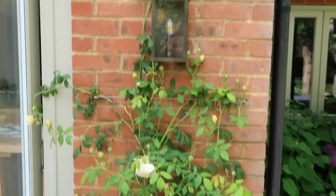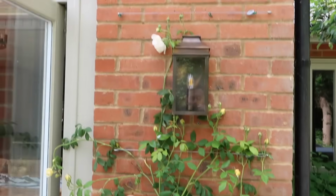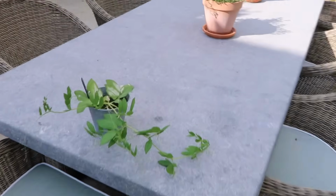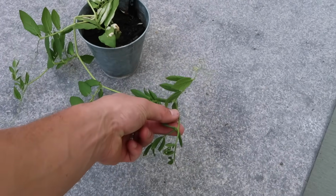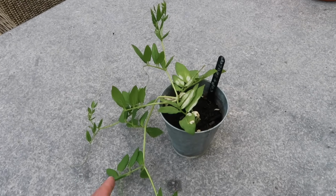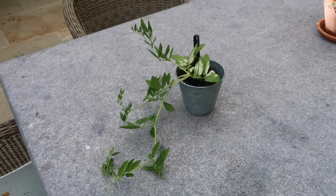And this is actually doing a lot better over here. The gardener had already put in a few wires for us, so just to pop these up here, give this a bit of a tidy up, and then the next job will be to plant the cup and saucer plant that Lydia actually propagated from last year's, I think. These grow really quickly, and this will climb up the side of the house where the roses are, and I'll just plant them in the actual beds. So I've got 2 of these, and I'll get busy with those as well.